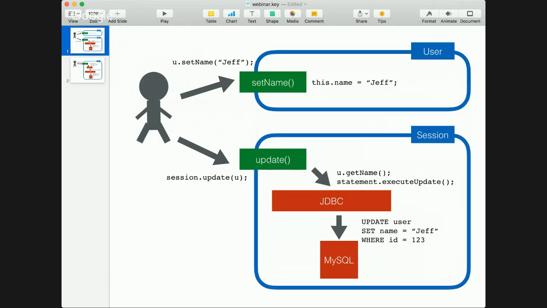One entry point or two entry points. That's a big difference. And actually, in this case, there could be many entry points, not just one, because here we just set a name and then we update. But if we want to select, for example, retrieve something from the database, it's going to be another entry point. It's going to be more, but at least two. I'm not sure about many more, but at least two entry points for each operation. We need to modify the data bag. I'm calling it a data bag. It's not really an object, it's a data bag. And then I need to pass this data bag somewhere to the session in order to do the actual modifications to the database.